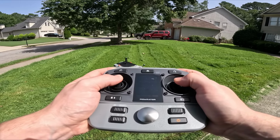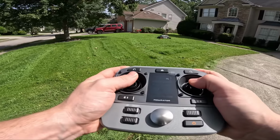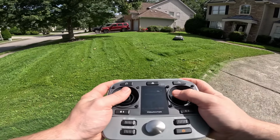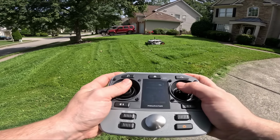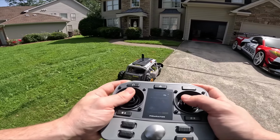But here's the really neat thing about this, and this is super important. The company and I have been talking back and forth with a bunch of ideas, and they actually updated the software to extend the range, so now it can go much, much farther. That is badass customer support, and I don't know another company that works like this. Most Americans tend to have a bigger yard than most countries, so it's awesome to work with a company that actually listens to its market and to what the consumer wants. It's really cool of them.